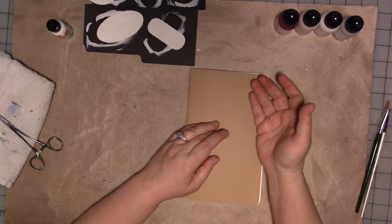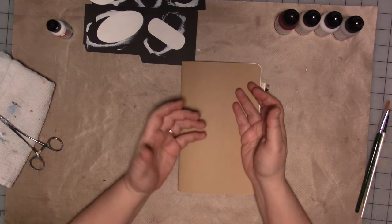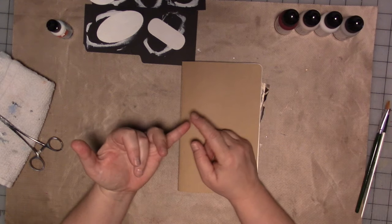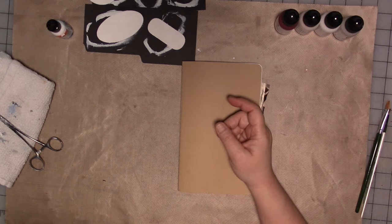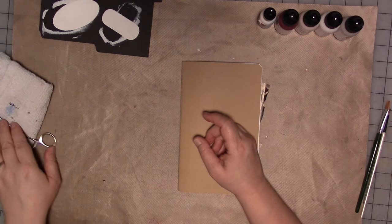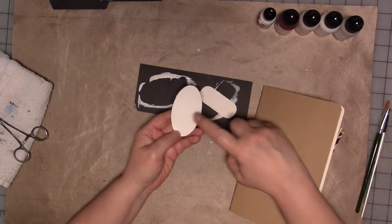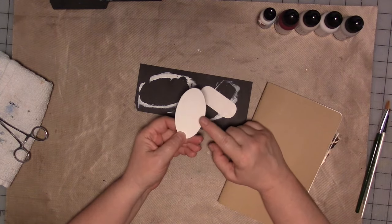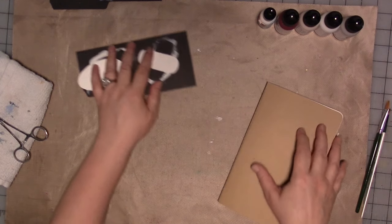I am by trade a painter. That's how I started my creative journey, was actually sewing and doing needlework and painting. So mixed media kind of came along later. I love paint. I've had this idea for a while to create little mini paintings on some of these and then make them into paper clips, which I think would be really cute. So we're going to do that.